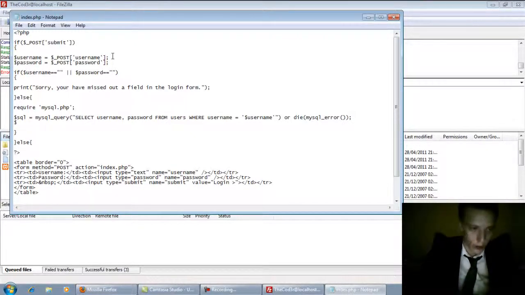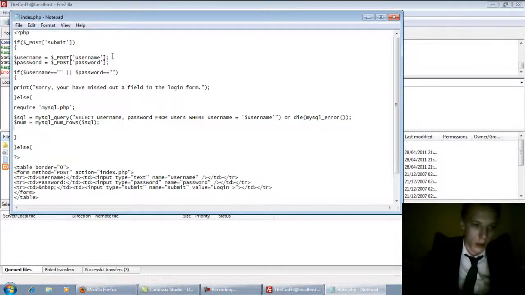Okay, then we're going to want to do num equals mysql_num_rows, and then the SQL query.